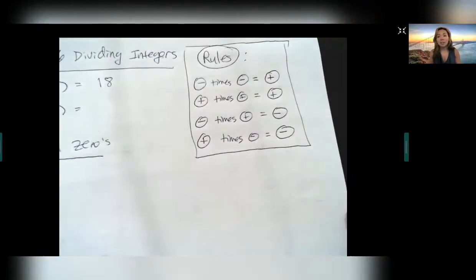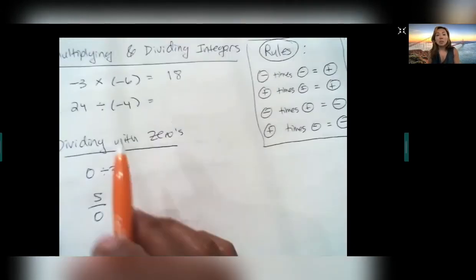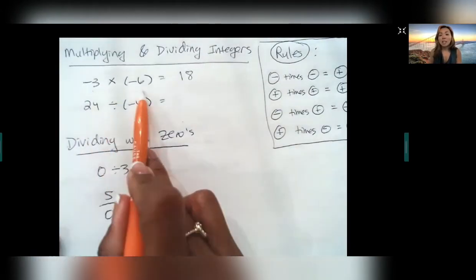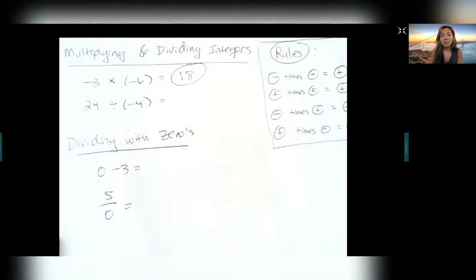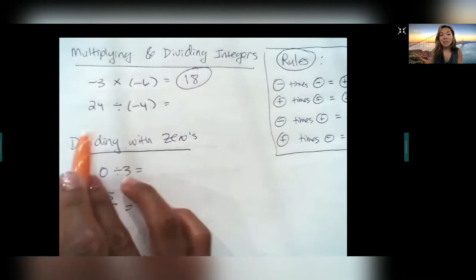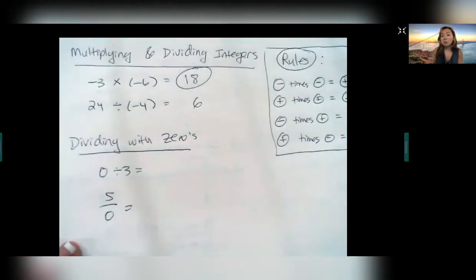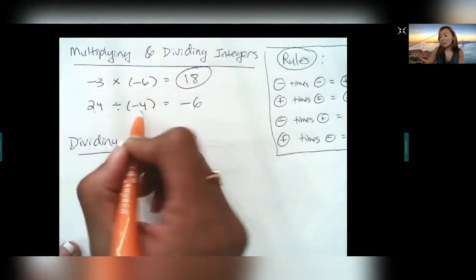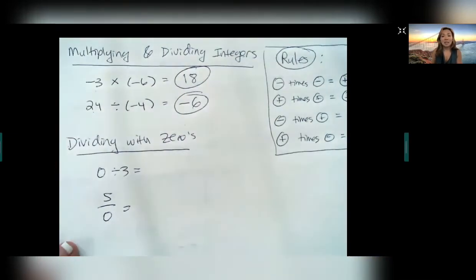That's what you want to memorize, the rules of math. So in this problem here, this is a negative times a negative, so my answer is going to be positive. In the second part, 24 divided by 4. First I ignore the signs and say 24 divided by 4 will give me 6. And this will be a negative answer because this is a positive divided by a negative. They're opposite signs, so I get negative 6.